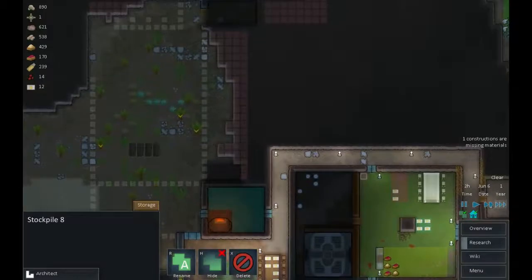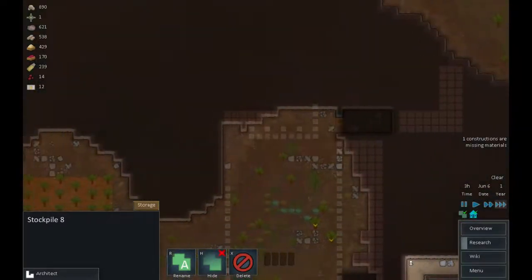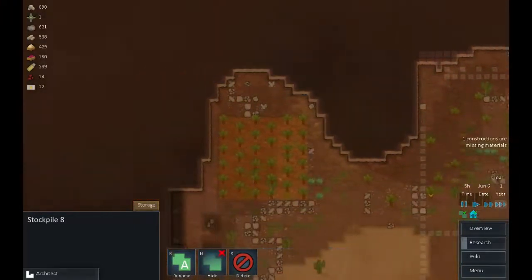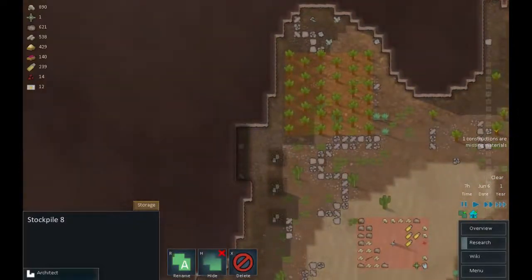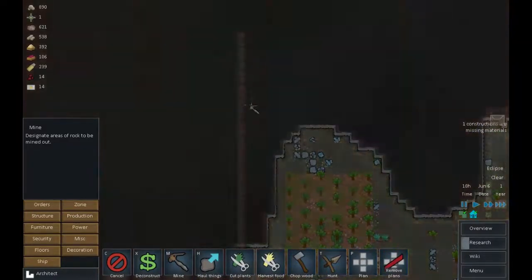And it looks like we're doing a bit of mining in here. Not finding anything at the moment, but what we can do is start digging up here and see what we find. In fact, I don't think there is particular harm in ordering that right now. So let's just go that way for a little bit and see what we find.